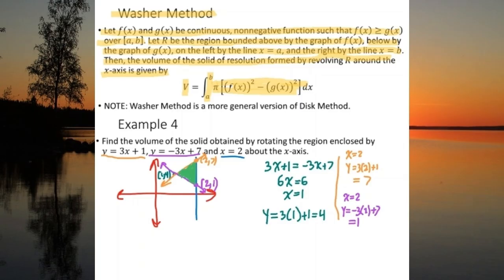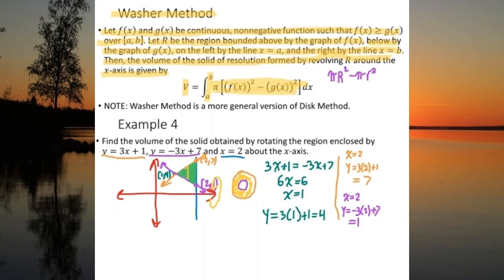Now that we have this formula, let's go back to the explanation of why our formula for the washer method is the way that it is. Suppose that yellow portion represents part of the cross-section that is being formed when we revolve our region around the x-axis. This would create a washer, which is a hollowed out circle. The way we calculate the area of a washer is we would find the area of the big circle without a hole cut into it, which let's call pi R squared, and we would subtract off the area of the little circle, which let's call pi little r squared.